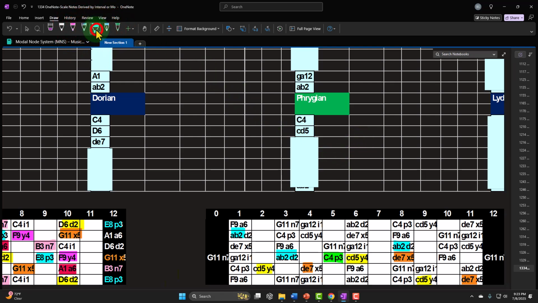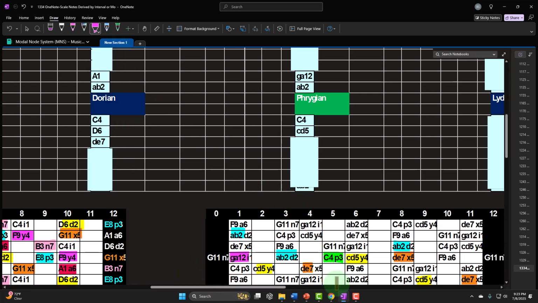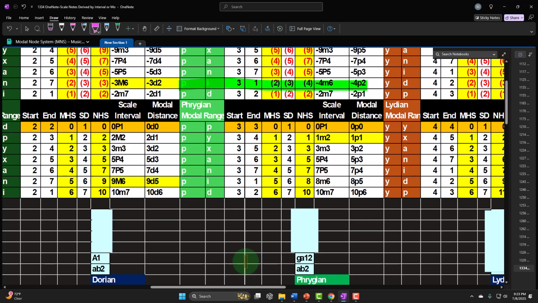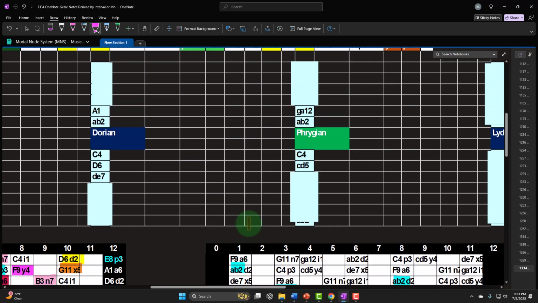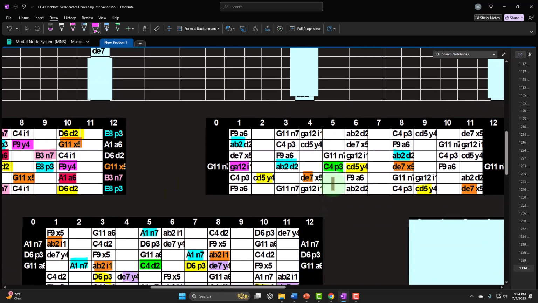So let's make this one another color. Let's make it the hot pink. So it's going to be 1, 2, 3 going backwards. So 3 modal half steps back, which is 1, 2, 3, 4, 5 notes back, right? Is that right? Hold on a second. That's not right. It's going to be 1, 2 back, right? So we're going back 2 modal half steps back from here. 1, 2, 2 modal half steps back, which would be 1, 2, 3, 4 notes back.